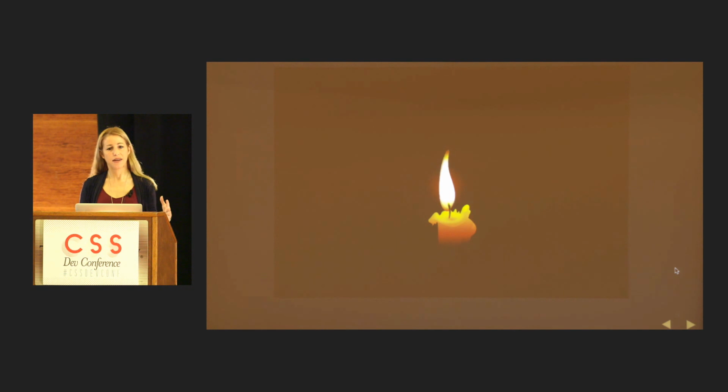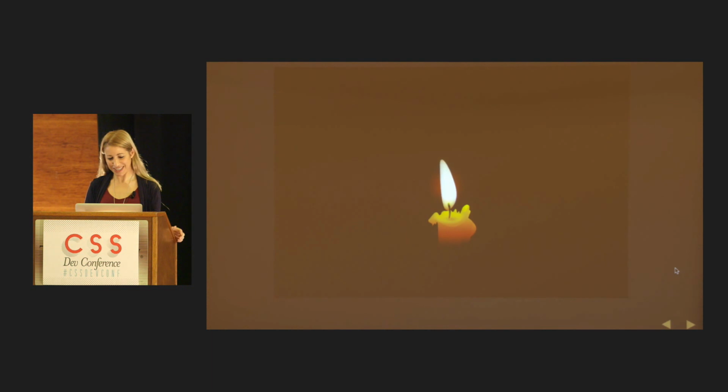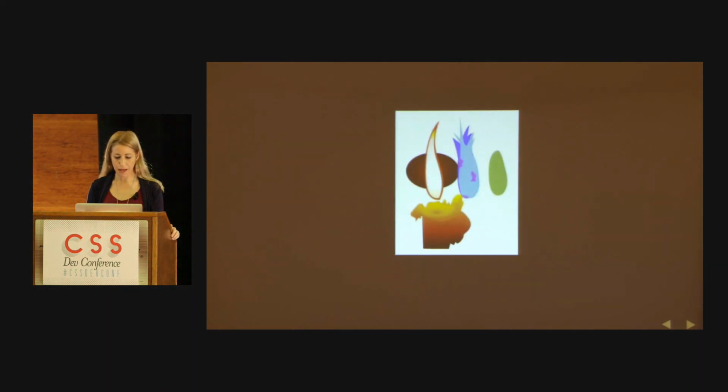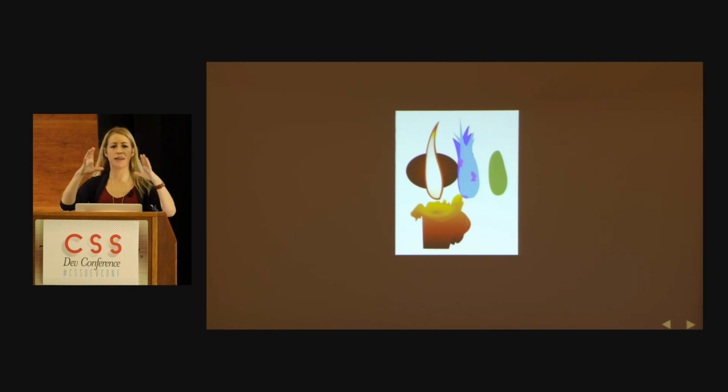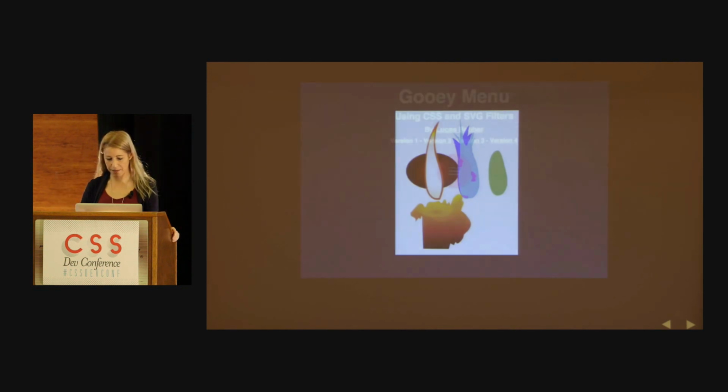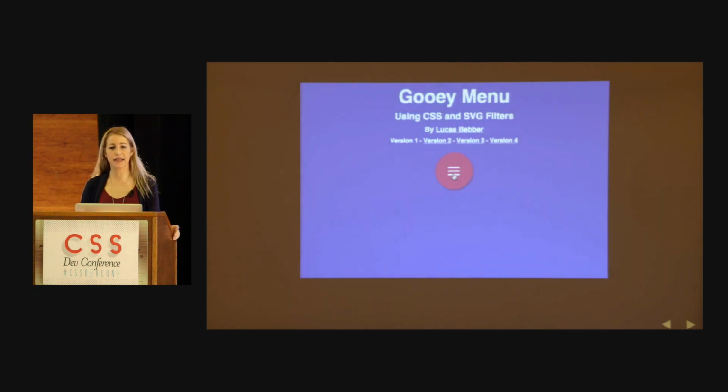So I made this pen, and this is all done with SVG. I want to talk about some of the things that you can do with SVG that you might not realize you can do. So how did I make this? Well, I drew the candle in Illustrator, and then I have all of these paths for the light. That's a bunch of different ones, like a sprite. I drew a bunch of these light paths, and then I have a singular, smaller one inside. And then I have this gradient in the background that I'm expanding and collapsing all the time. I'm using this goo technique from Lucas Bebber.